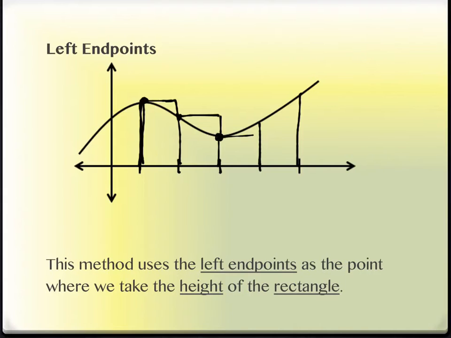It's always the left-hand endpoint of whatever region we're looking at. And you can actually see that on the shape that I've chosen, it's not necessarily a bad estimate. The reason is that on the first 2 rectangles, I'm overcompensating, but on the second 2 rectangles, I'm undercompensating. You see that? Now, that just depends on the shape that you're using as to whether or not that happens. This time, that happened. Partial overcompensation, partial undercompensation.